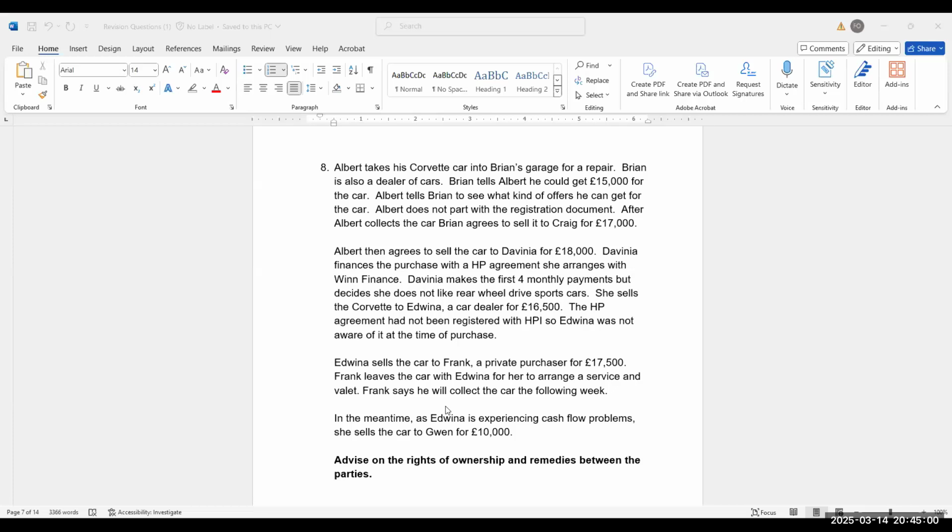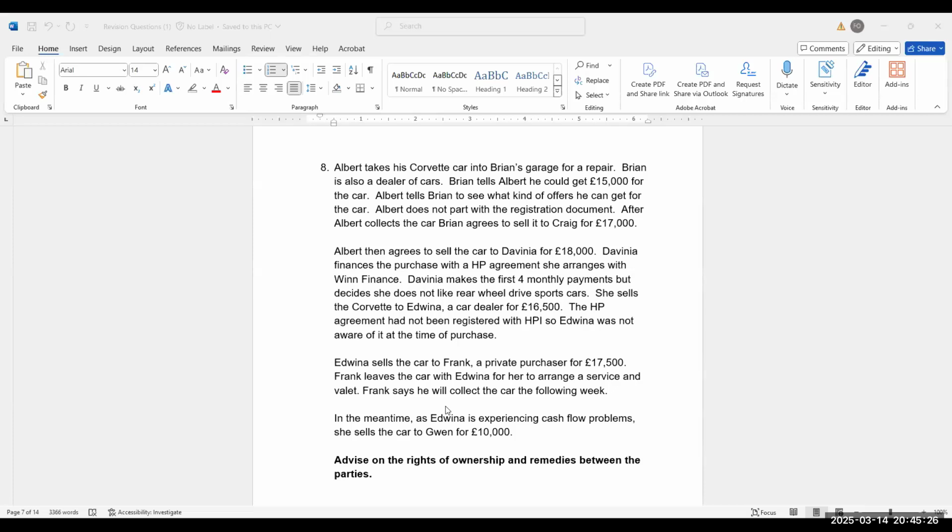But because he's dealing as a consumer, it won't be relying on the SGA. So the sections you might want to rely on are section 19, subsections 9 to 11. And I think the main crux of that section is really talking about damages. So now I see that it is 12:45.